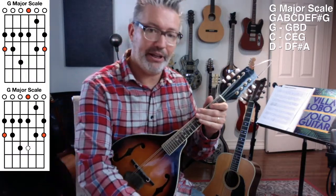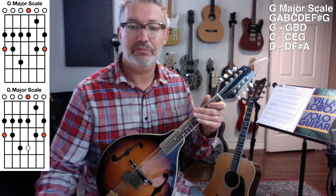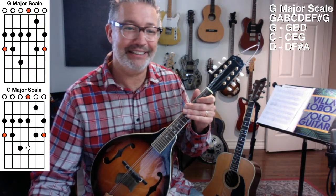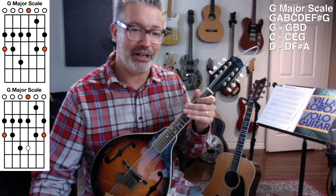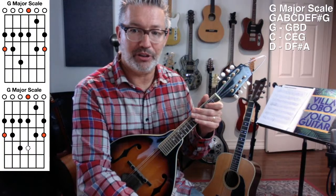So, if I were to play over the progression, I think I have it set back to 100, hopefully. Yeah. Basically, what I'll do here is just play one, two. G major pentatonic over the G.